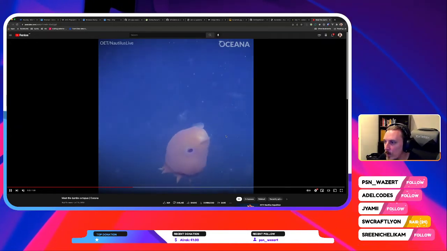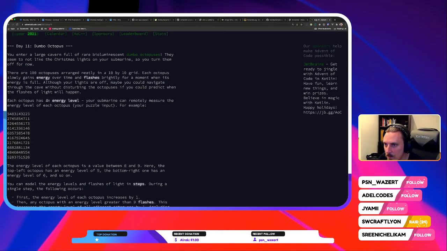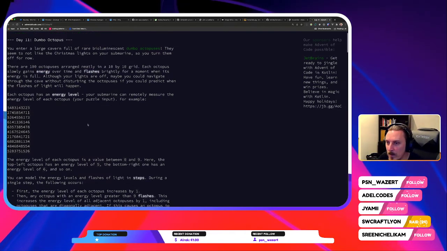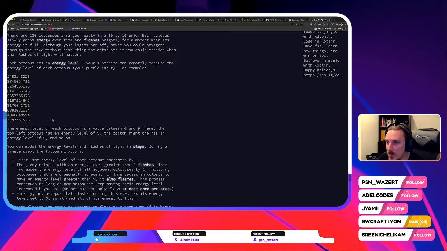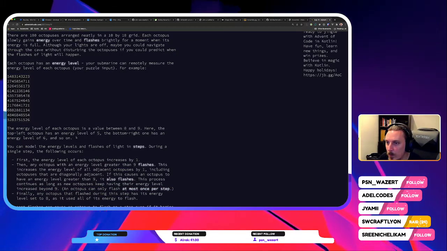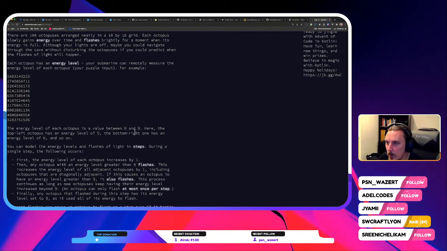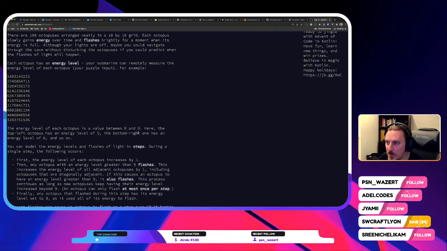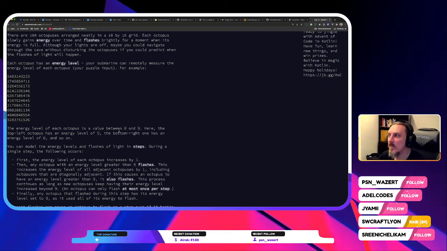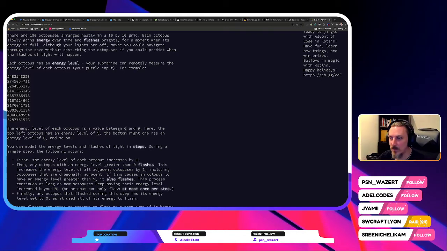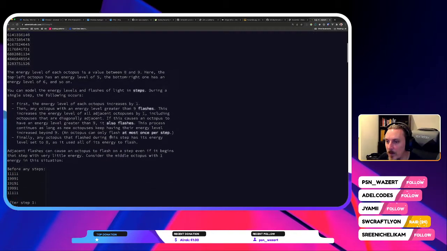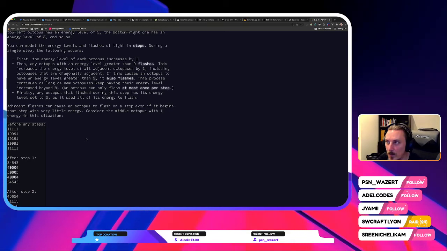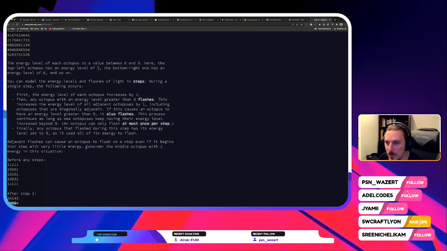Now I don't know if they are bioluminescent, but in the puzzle they are, or they can flash, and they've got some kind of energy. And when they are at 9, the next step is that they will flash, and the moment they flash, they do an area of effect type of thing, where all of the adjacent octopuses have their energy level raised as well.